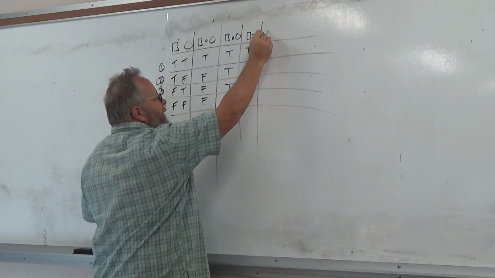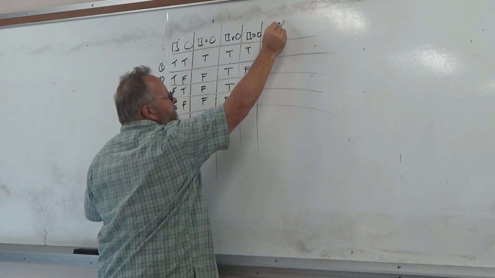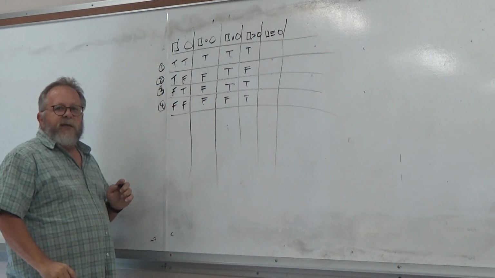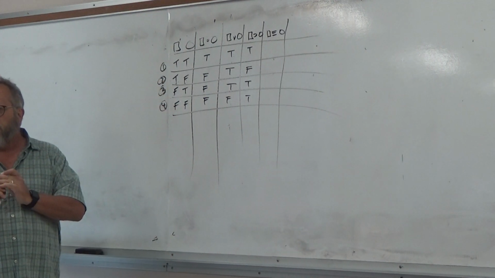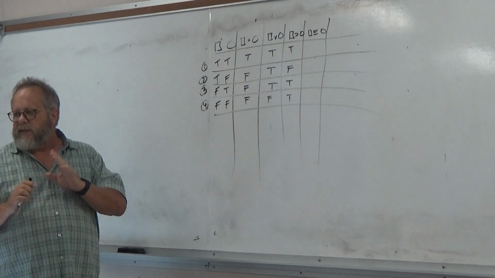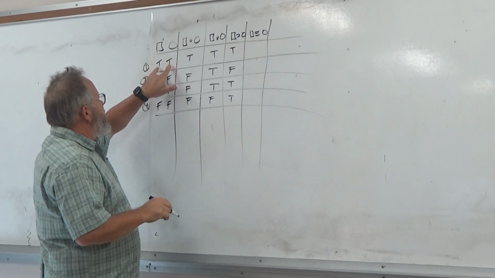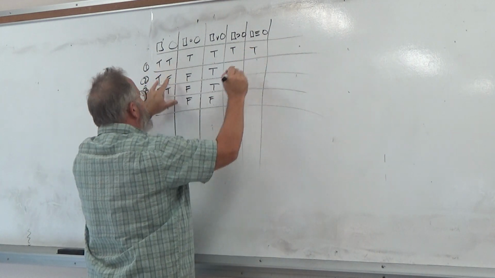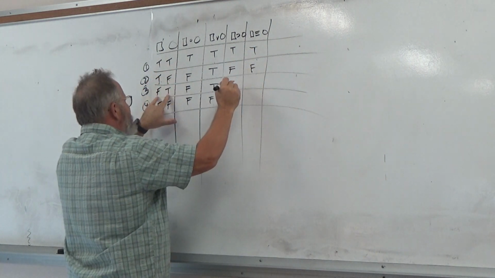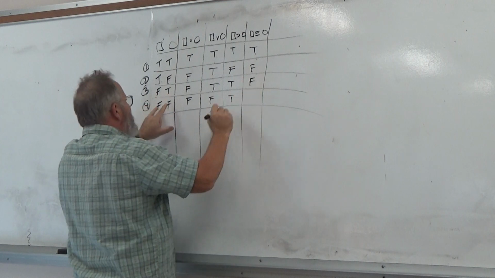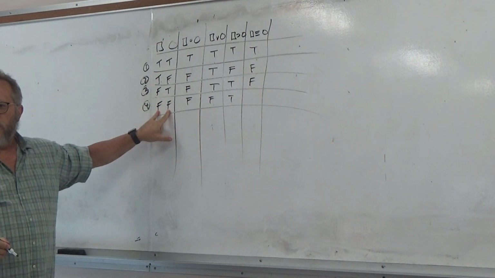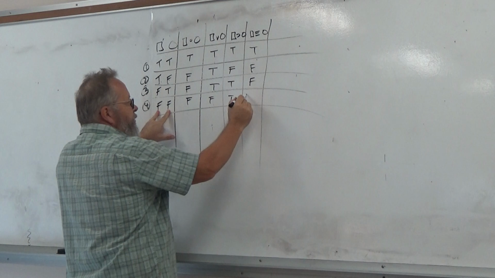We also have the biconditional, box if and only if circle. And I said the easy way to remember this is to think of that triple bar as a sameness sign. If the truth values of the parts are the same, it's true. So here they're the same. True, true is true. True, false is false. False, true is false. Here they're the same. They're both false, so that makes the biconditional true.